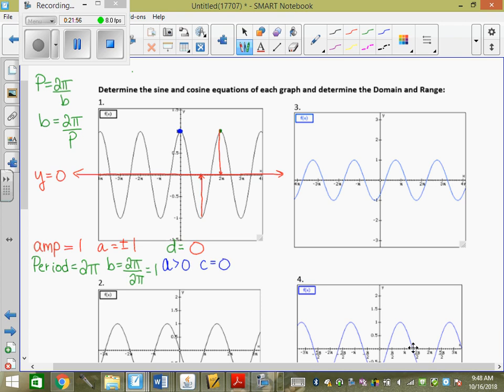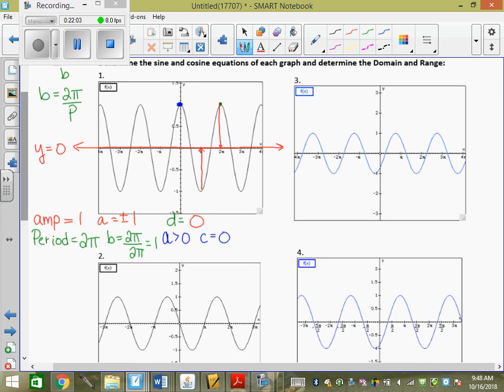So when my a value, my leading coefficient, is positive, my c is actually 0. When I go to write out the equation, I would get y equals positive 1 cos 1 x minus 0 plus 0. Do I need the zeros really? Or the ones? This is actually the cos x graph, if you didn't notice it. So when we use positive a, this is the cos x graph.